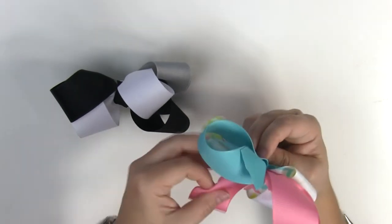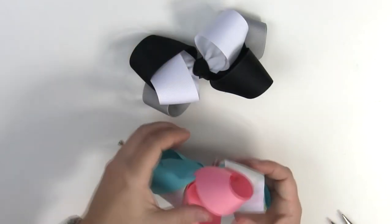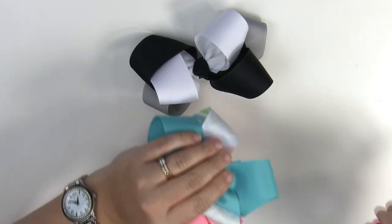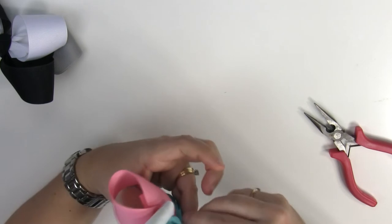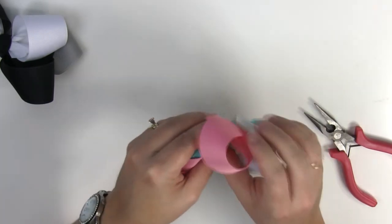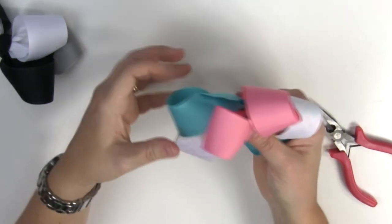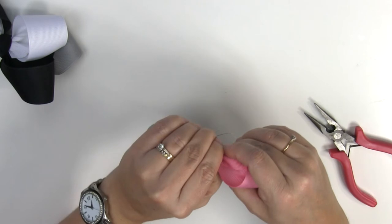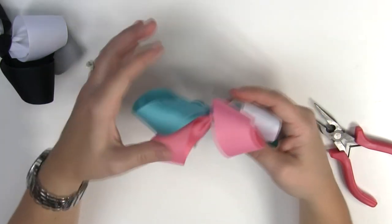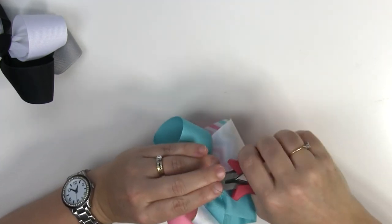I think I want this one to be more down there like that — you can see it kind of goes opposite. I'm probably totally confusing you, but now we're just going to tighten this wire. You just have to play with this one; from what I've discovered, there's not an exact way to get it to look the same every single time. Once you add your knot in the middle, it definitely ties it all together. It's just a fun, full bow, but an easy way to make all these loops.